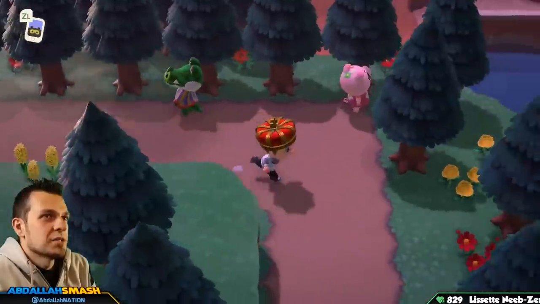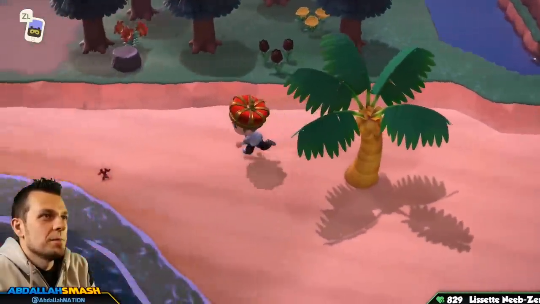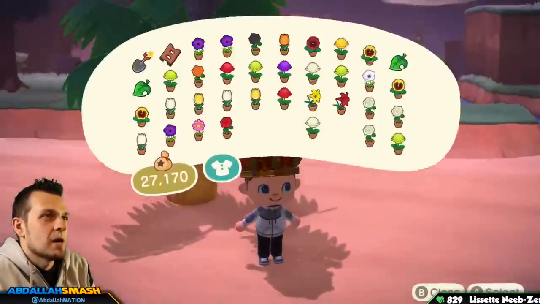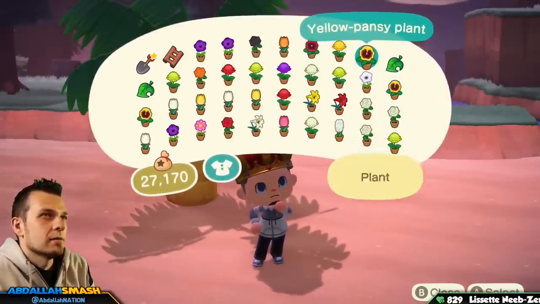I don't know where you want these. I'm just gonna dump them. I'm gonna find a nice open spot. I'll dump them on the beach so you can dig them out. Oh, here's a manhole cover. No, I need that.